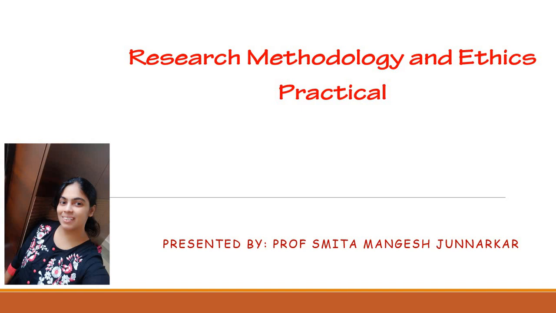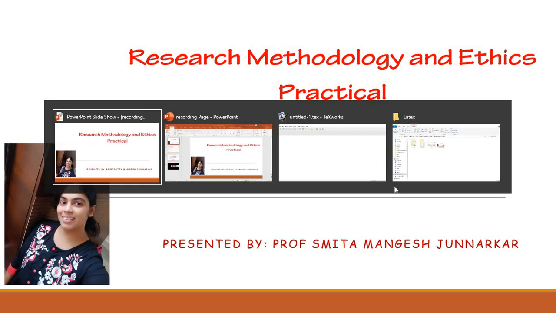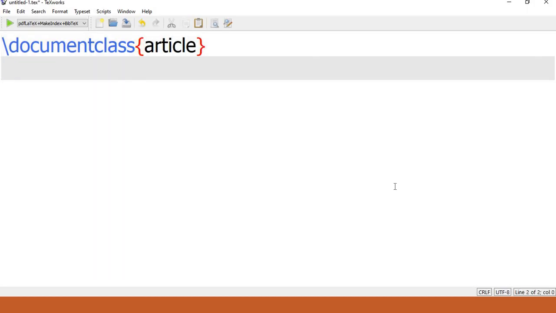Today we are going to see LaTeX code, tables as well as figures, how we will put them in article style. So let's begin with our section. Here we have to give the first tag, that is my document class. Here we have to type article, so that's why I am specifying article.